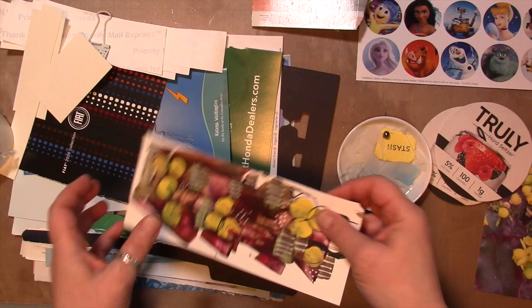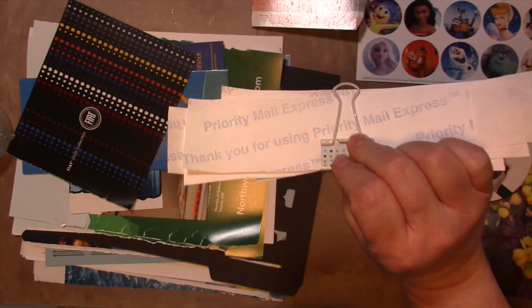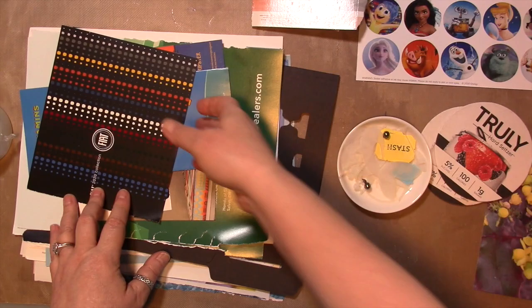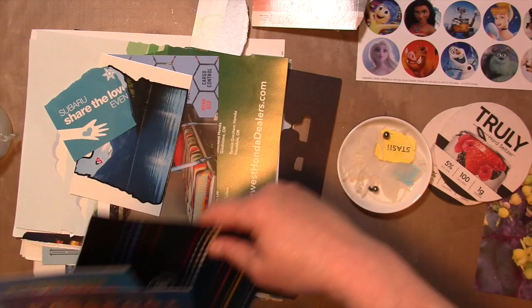Those are over here intentionally. This is a piece of painty paper I did recently that I want to save and use on something. Scraps that we're going to just get rid of. These are bits of Tyvek envelope, party mail envelope. I use them on the back of the paper clips, so we'll save those. Different little pieces of paper with images on them I thought were interesting that I could use on paper clips.